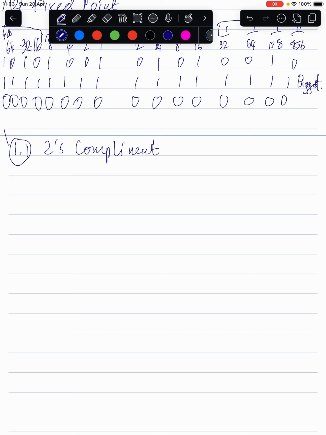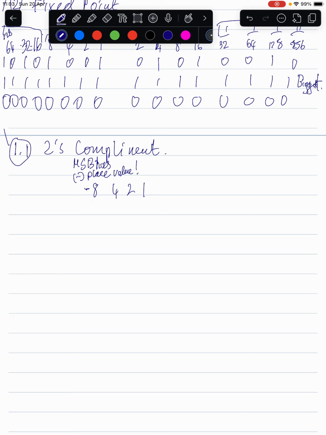Okay, so 2's complement is another more efficient way of storing negative binary numbers. If we had 4 bits, the most significant bit would have a negative place value. So let's look at what that looks like. So 1 in 4 bits, then this most significant bit is negative. Most significant bit has a negative place value.